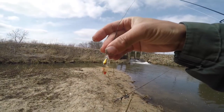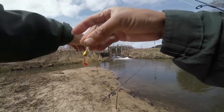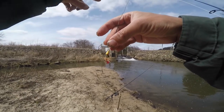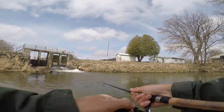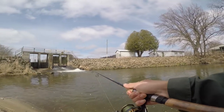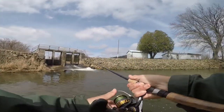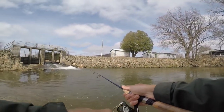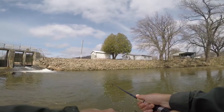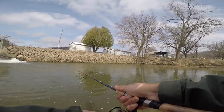For the spinner I'm going to throw this Panther Martin mini — it's been pretty good. I'll throw it towards the spillway because that's where the rushing water and oxygen are, so if anything's there it'll be on that side. The pool itself is probably at least seven or eight feet deep, much deeper than the surrounding creek. I'm tossing toward the waterfall area because that's where it's really oxygenated and if there's any trout, it'll be there.